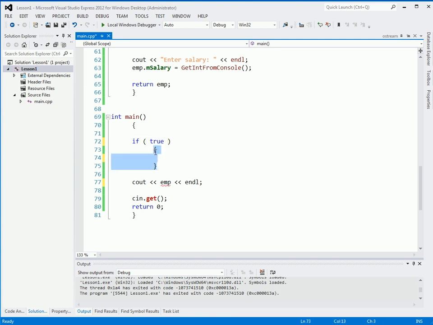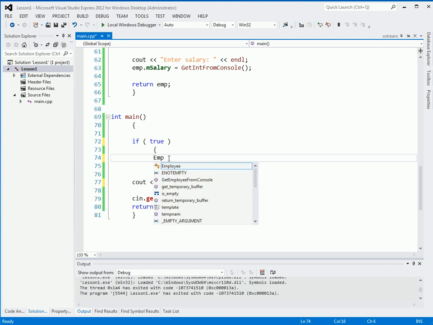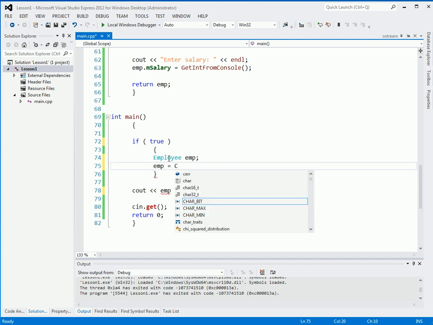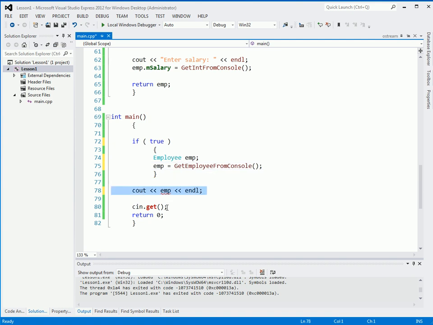This creates a scope. If something is true, then it will do the code within this scope. So you could do, you know, employee imp equals get console. And still, this line has no idea what happened within this scope.